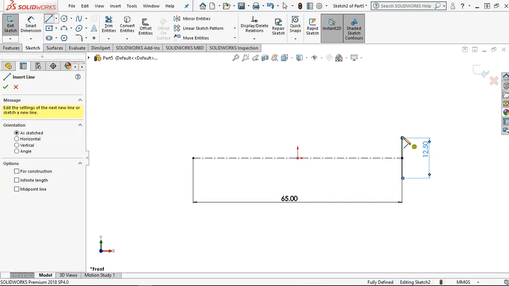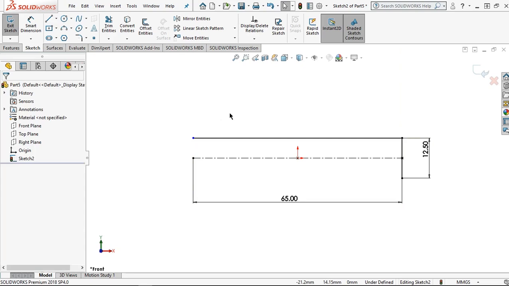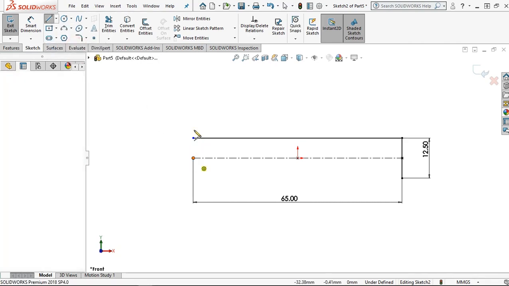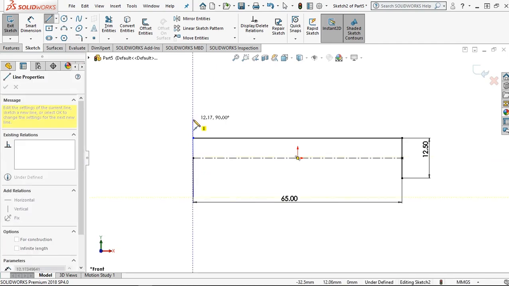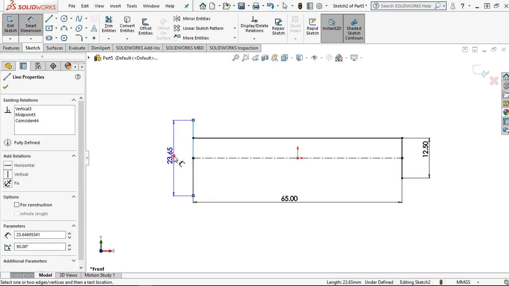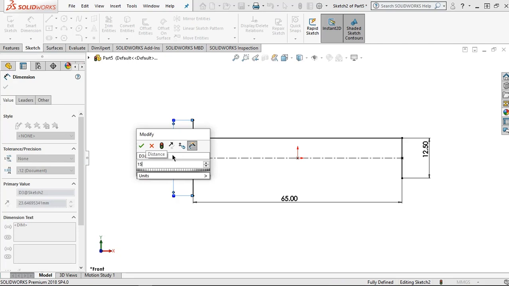Then I want to click this circle, this line, and then click until this position. For the next step, I want to make a midpoint line and I want to start from this point, right click and select, and I want to set this line value and it is 15mm.